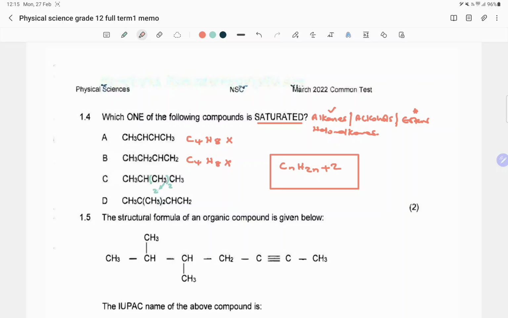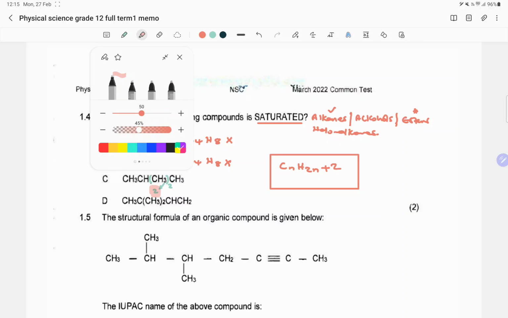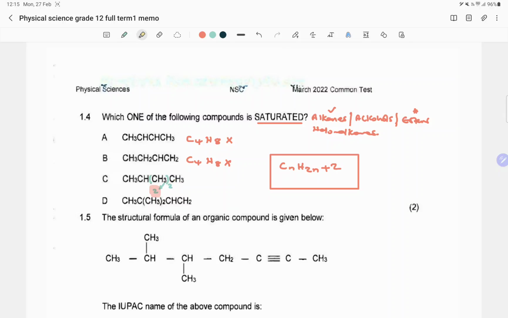So if you see the number 2 after the H, and then outside the bracket you're seeing a subscript like that, that already tells you you are just multiplying a portion that is within the chain. But now because it has a 3 instead of a 2, okay, it's a 3, so this is a side branch, okay, remember that. So this is a side chain, so this is a branched alkane, all right? And then let's have a look at this branched alkane.